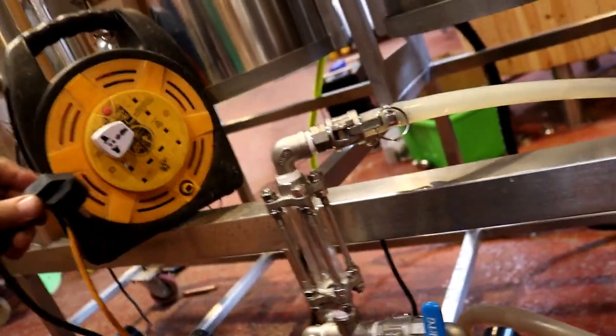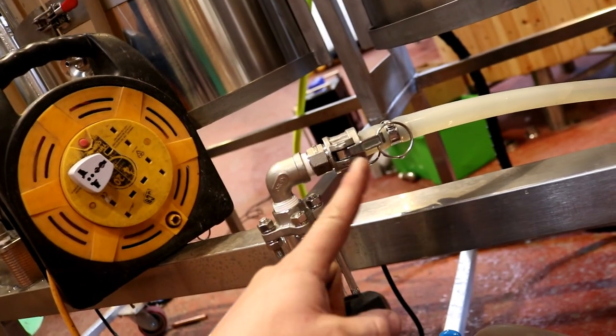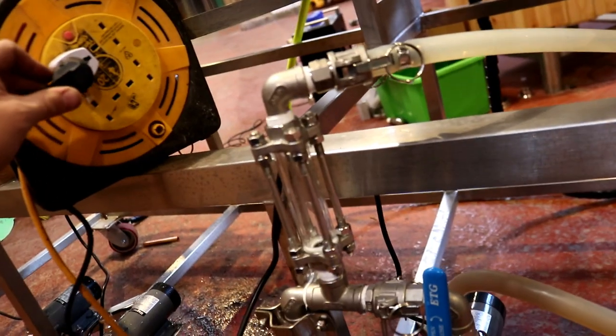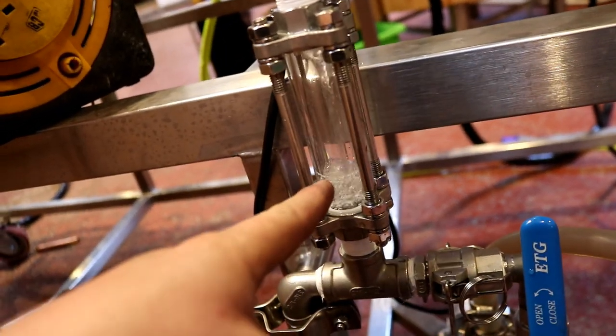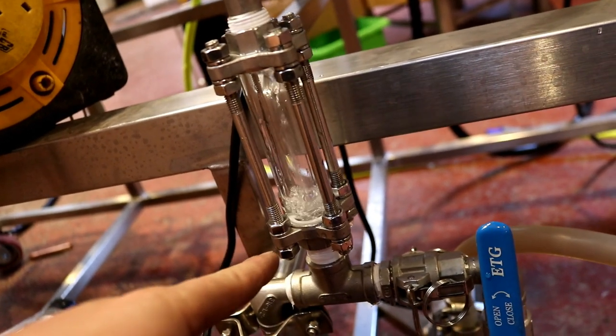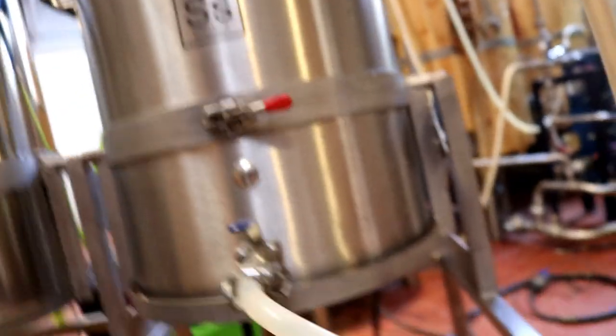Okay, so I just paused there a moment because that was irritating me somewhat. So I've taken this off and I've swapped it out for an elbow. So now we shouldn't have too much of an issue with an airlock. We'll still have a little bit because the hoses are long, but when we install the proper sized ones, it won't be too much problem. Well, there we go. We can see already that we've got water flowing in to the pump. So that's fine. And then what we're going to do, go and have a look on the inside.